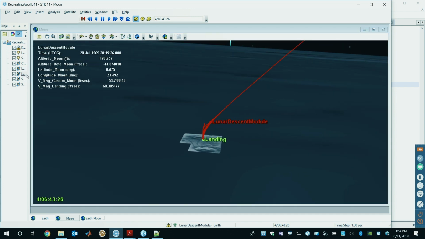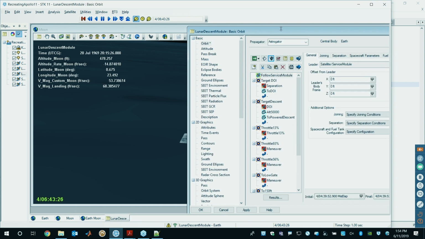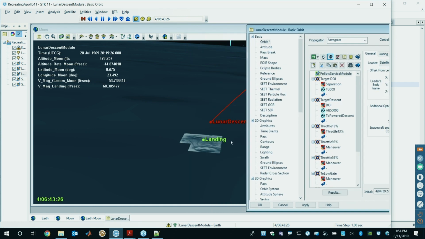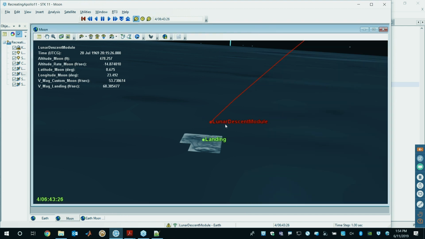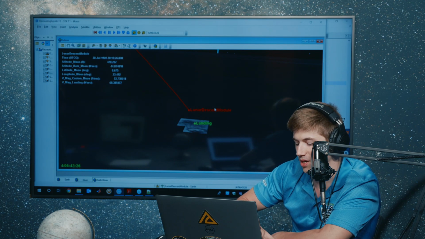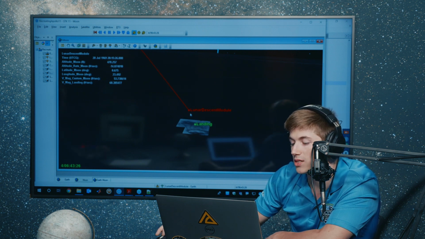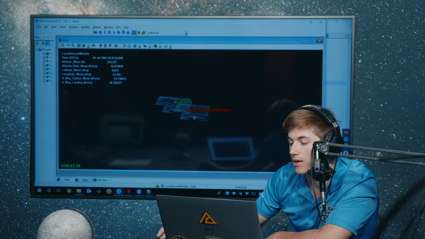Actually, I'm going to open it back up real quick and then clear the graphics. Forgot to do that. So I'm going to click this clear graphics button, and you'll notice there's not all these trajectories being displayed anymore, and then I'll click OK. And let's go ahead and save our scenarios. It's been a few moments since I told you guys to do that, so hit Control S for save. And then let's watch the lunar descent module come in for the final few minutes of landing.